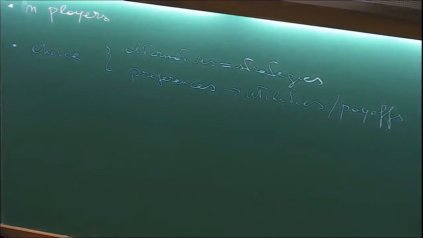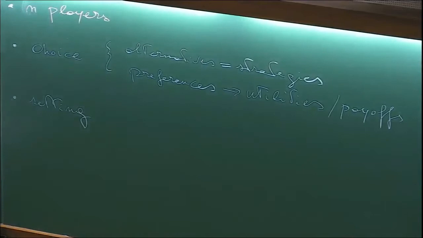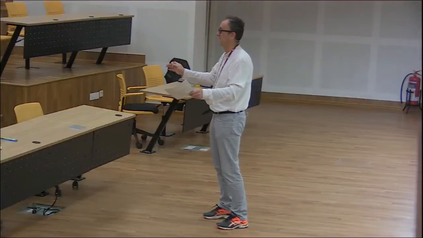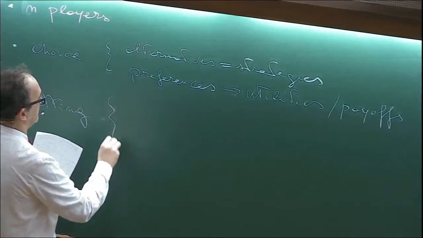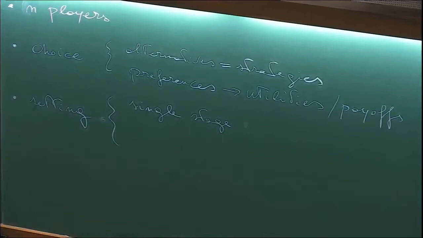Essentially, generally you have to specify a particular setting. So how is this interaction going to take place? The simplest setting is just single stage games, where people just meet and they play their game, okay? And this is what we're going to concentrate on mostly. So, player one meets with player two. Player one has a certain number of possible actions or strategies. Player two has a certain number of actions, and each of these corresponds to a certain utility. And then they just take their decision, okay?